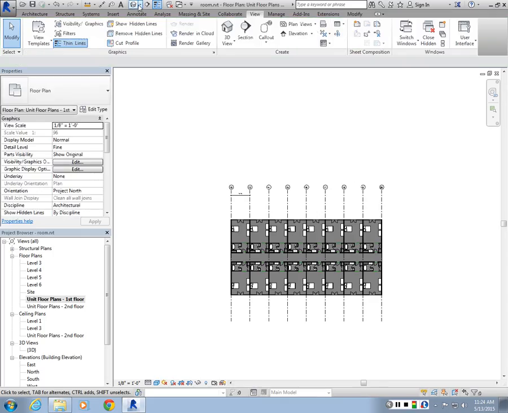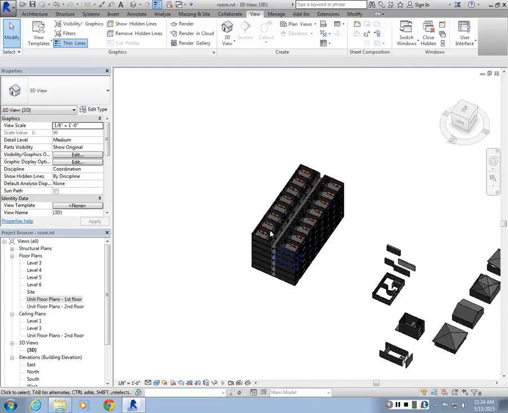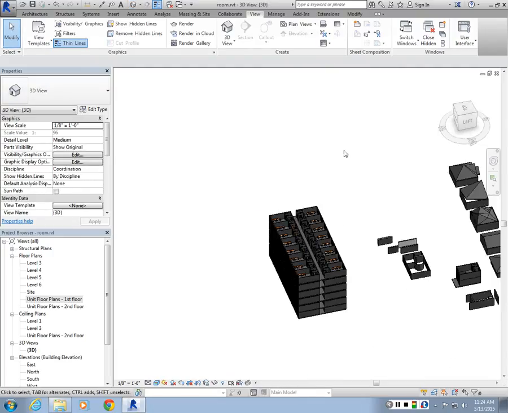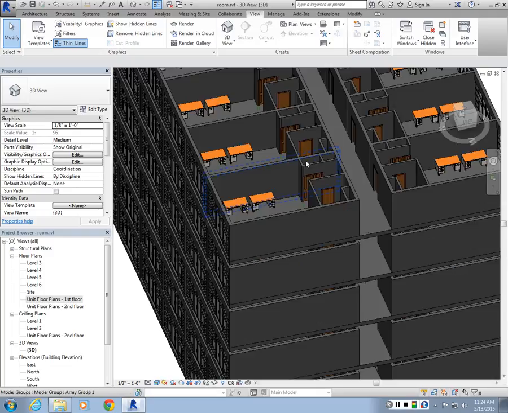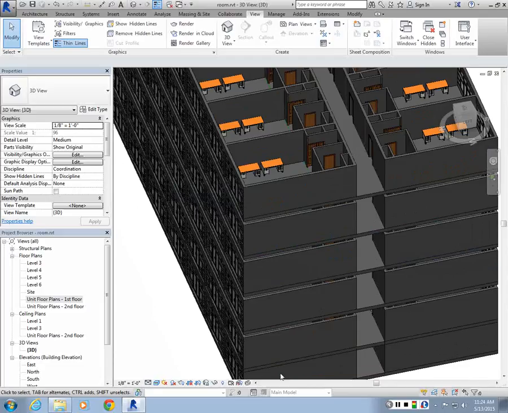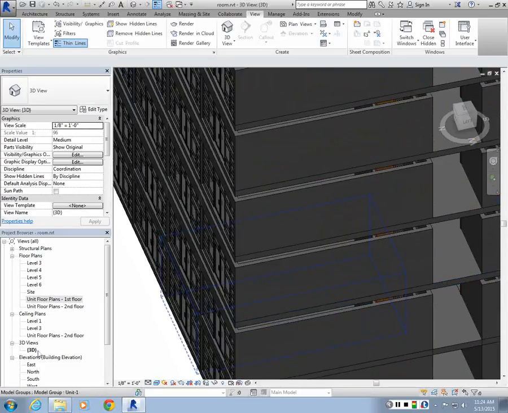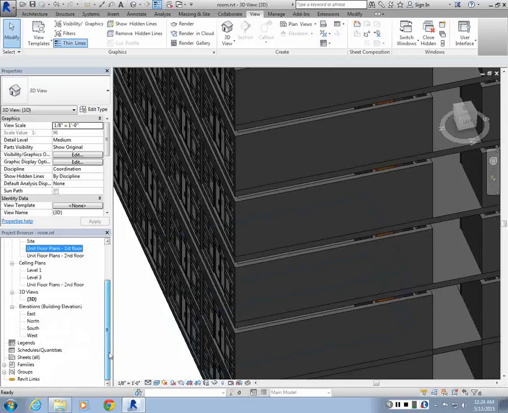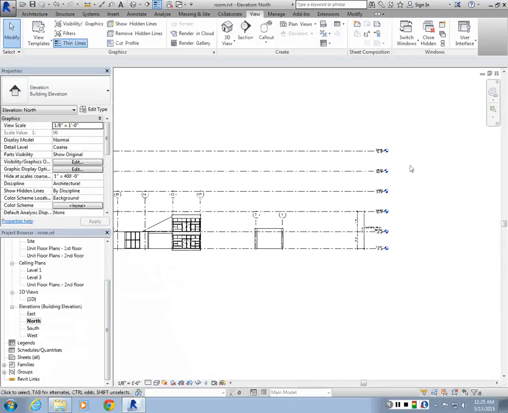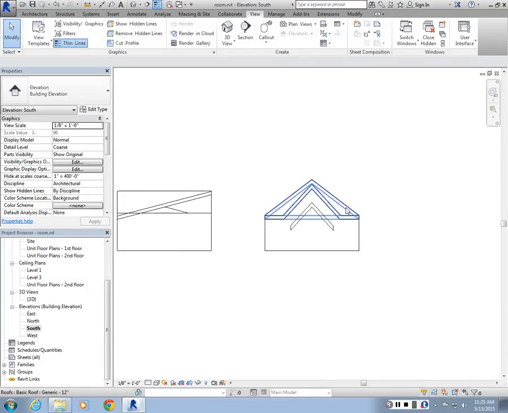Alright, so if I go to 3D, my levels are stacked. So I have multiple levels of the same thing, and with all corresponding furniture. Now, some of the heights are not working for the new levels, so I need to fix that. So I go to my elevation. Let's do south elevation.